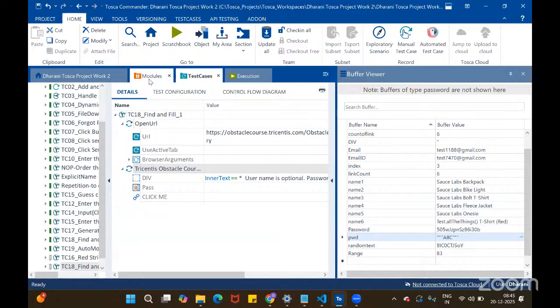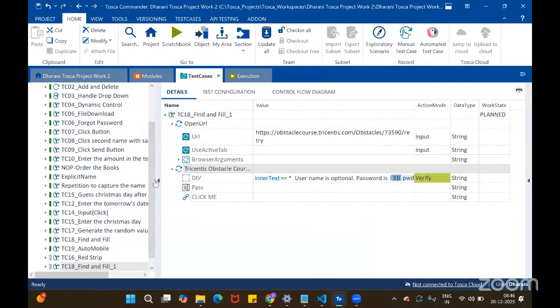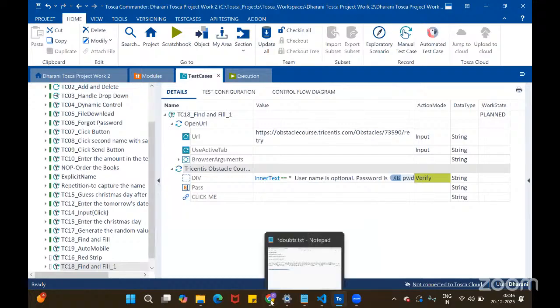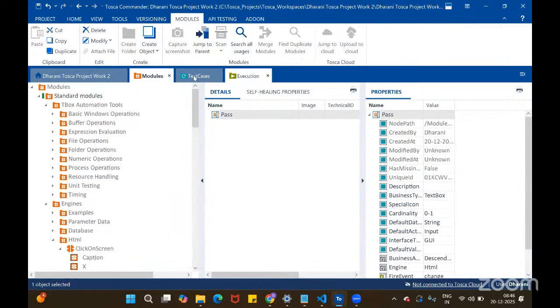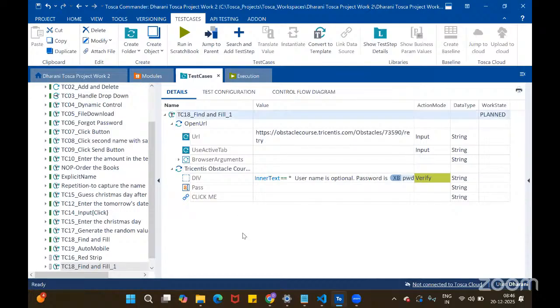Whenever you are trying to buffer some value, if the string is holding some double quotes, at that time it gives us an error message. If you have a very long length of text, you can make it smaller and buffer the value. So here you can use tbox set buffer, make it only ABC and then call that ABC in the password field. Clear this scenario? How to buffer the text.